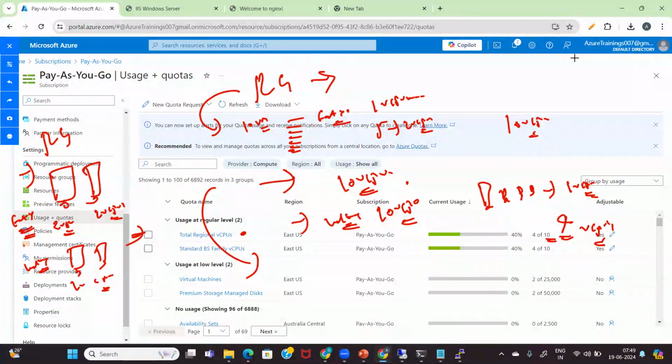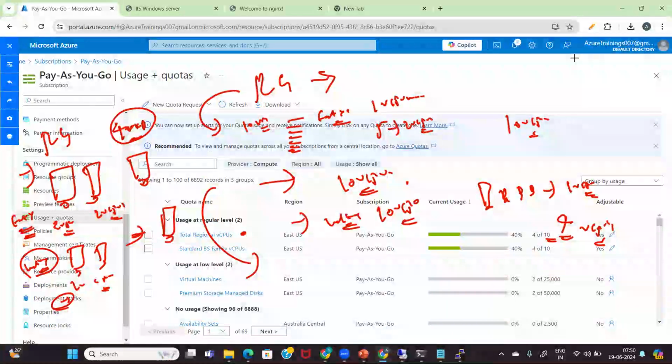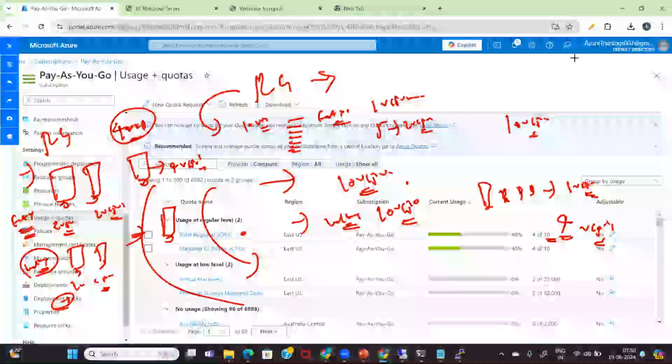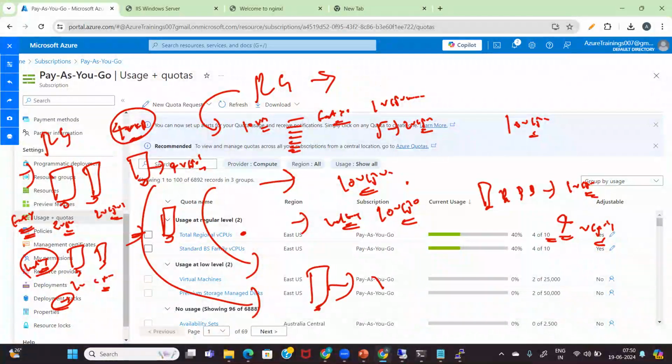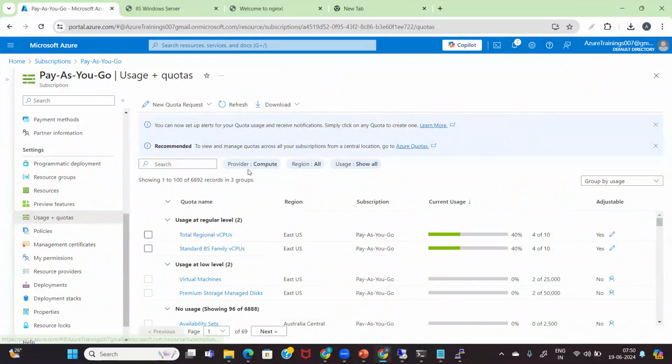Suppose if you create a virtual machine with 4 vCPUs, that means in East US you can create only one virtual machine. In West US you can create only one virtual machine. Like that in each region, and they will allow you to create only in a few regions because it's a free subscription, right? Okay, so that is the reason. Suppose in East US you already created one virtual machine with 4 vCPUs, and if you try to create one more virtual machine, it will throw an error because you already used your quota. That thing you have to check here. So that's the reason.